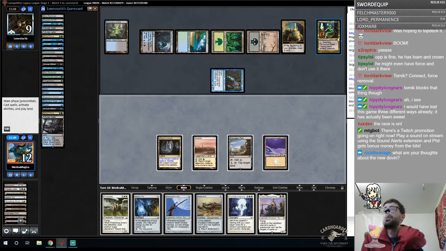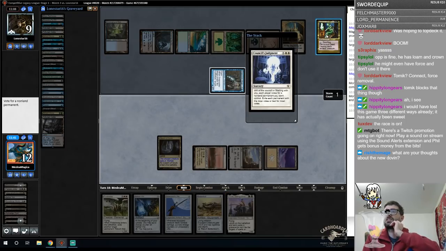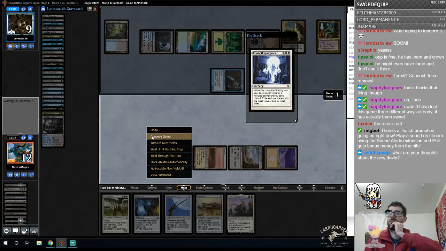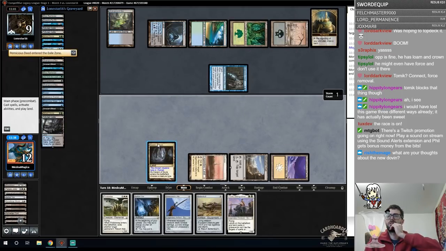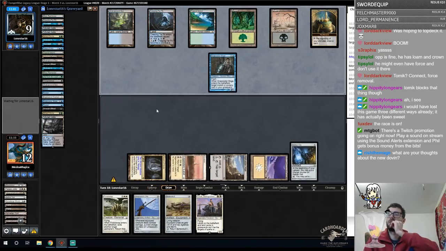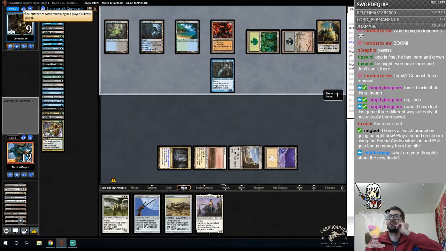Honestly, I probably need to Council's Judgment away the Pernicious Deed, as much as that sucks. I just don't see myself winning this game if that gets to stick around. And then I can also play a Vial. Only half joking, but there's also a very real possibility that I can deck my opponent for a win.